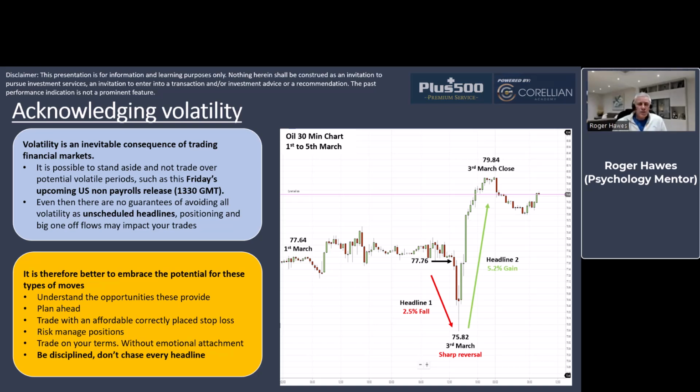Well, for me, the first things we have just spoken about is to understand that there are opportunities out there and understand the dangers that lie within these volatile markets. So the first thing we can do, as much as we can, is plan ahead. We can look at our calendar. We can look at these potential volatile times. We can't do much about unscheduled releases apart from being very, very disciplined as soon as we acknowledge them coming into the market. And sometimes it's a bit of a toss of a coin if you already have risk on as to whether they can impact your P&L in a positive or negative manner. So be it. We have to deal with that.